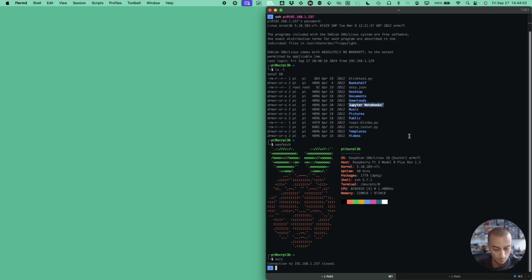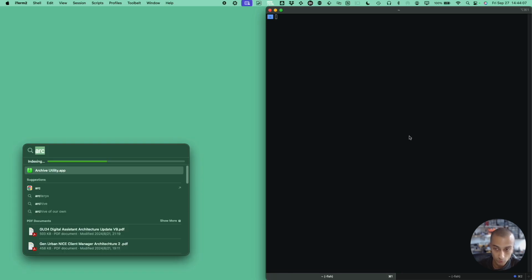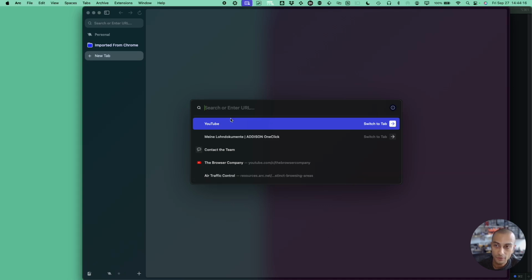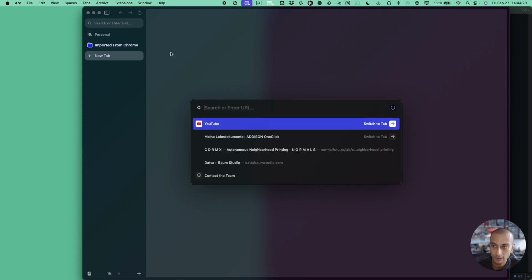I'm going to clear up from here, and instead I'm going to go to my browser, and we can access the Pi and the notebook directly from the browser. I think this is the Jupyter notebook that we have installed, and it's a server. So what you can do is just go to the IP 192.168.1.237, I believe, colon 8888.